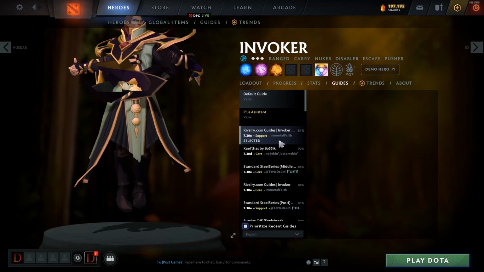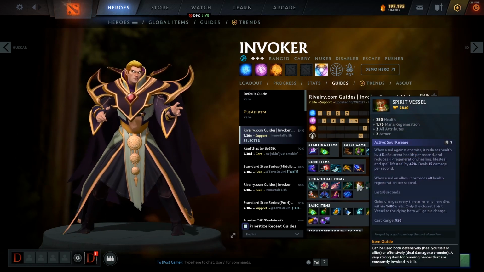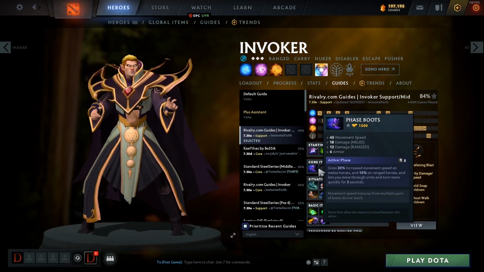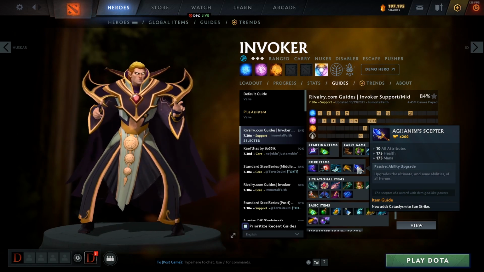Next, we're going to go Invoker. I'm not a huge Invoker player, but I think you pretty much always go Urn of Shadows on this hero. If you need the Spirit Vessel, it's really, really good. You could potentially go Orchid if you want. Phase Boots, Orchid, Blink, BKB, Ags. I think Ags is really, really good, obviously.